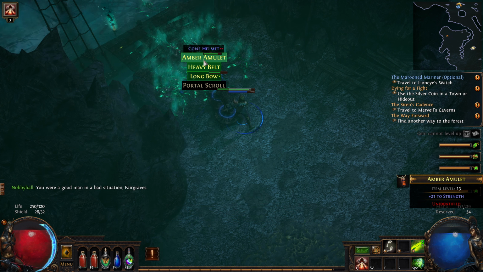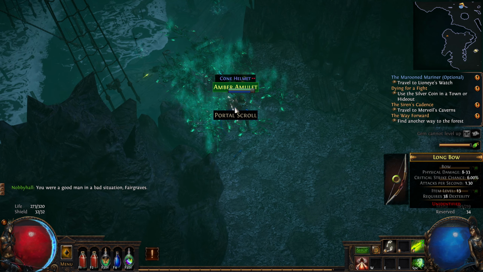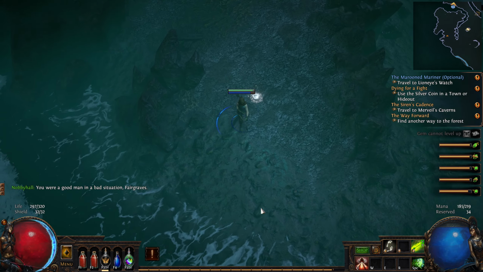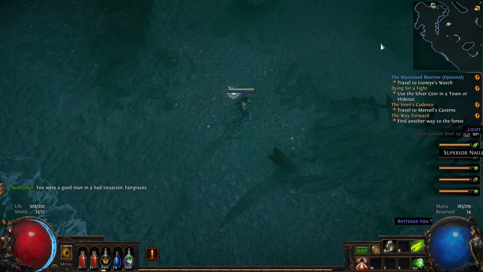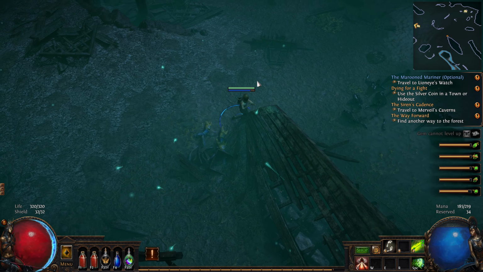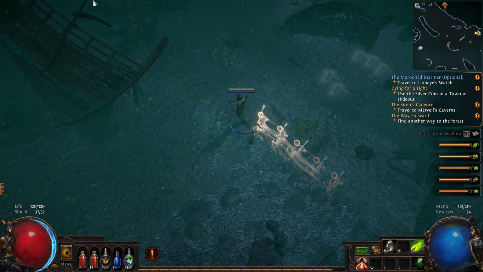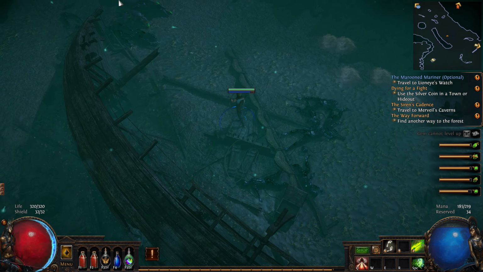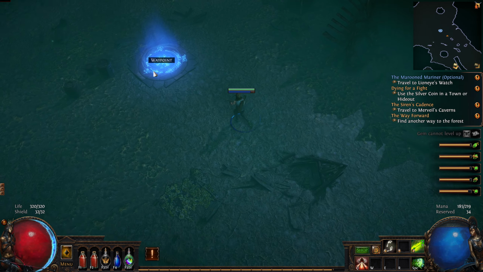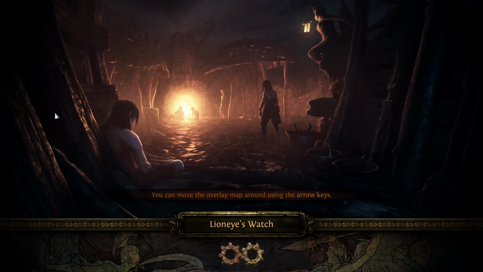Very nice. Right, so this guy has dropped us an amulet, a belt, and a bow, all in rare quality. Right, let's get back to town. We are nearly at the end of this video. Where is my portal? Down there. There we go.